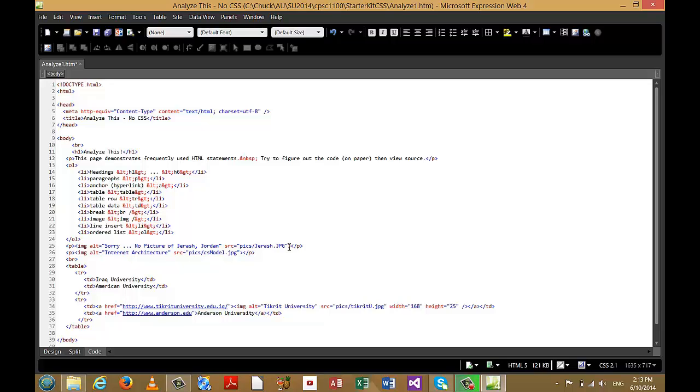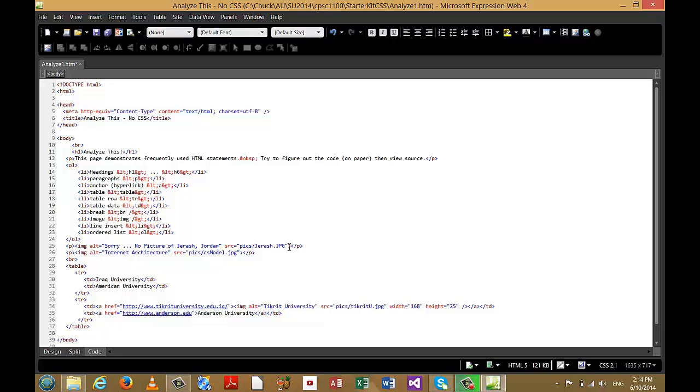If my source attributes contain references to absolute file paths, then the files that this web page uses on the computer that it's going to be published on have to exactly match the file system on the computer that was used to develop it. And that is likely not going to be the case.